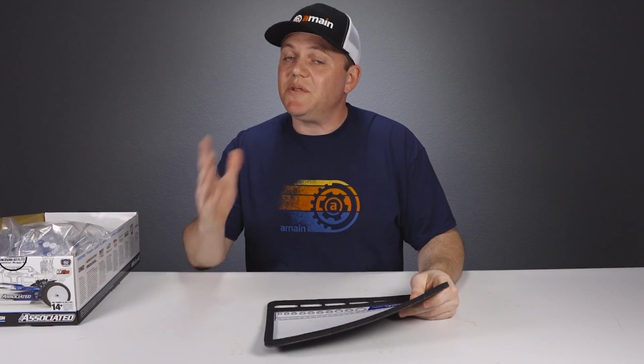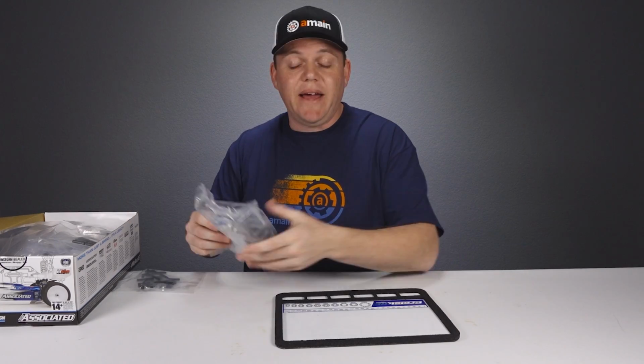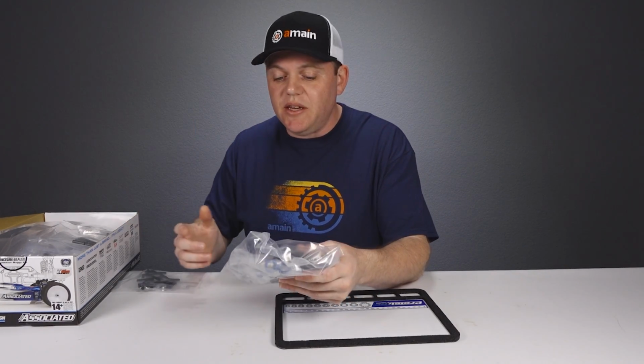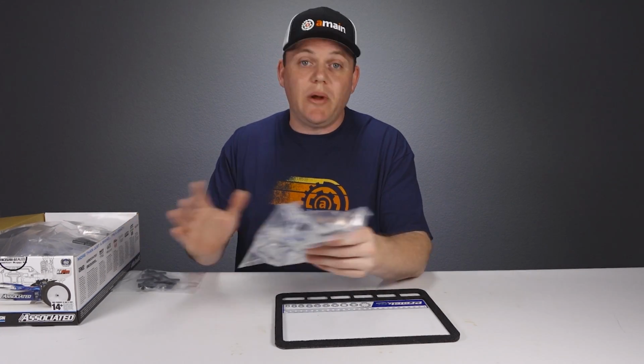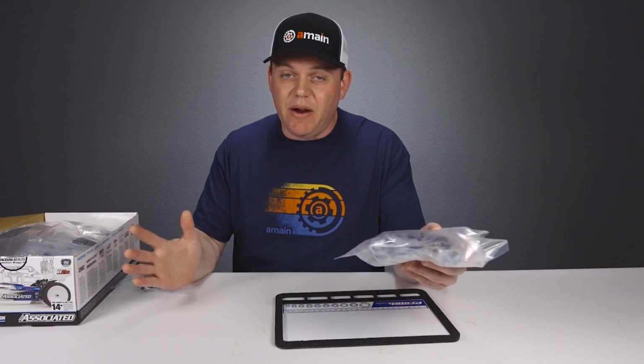Now, another really helpful tip is to just stay organized while you're building your kit. Inside of the kit, there are lots of little baggies, and they're going to be numbered 1, 2, 3, 4, maybe A, B, C, whatever the case. They need to be opened in a particular order that's outlined in the manual. You do not want to just open all the bags at once. That's going to be a nightmare of a build.